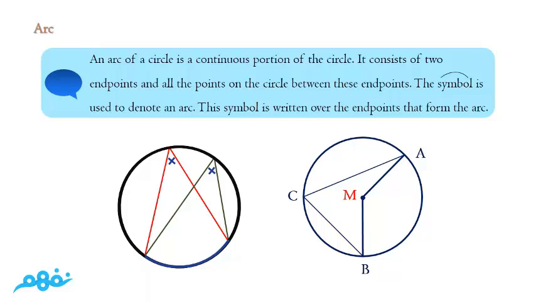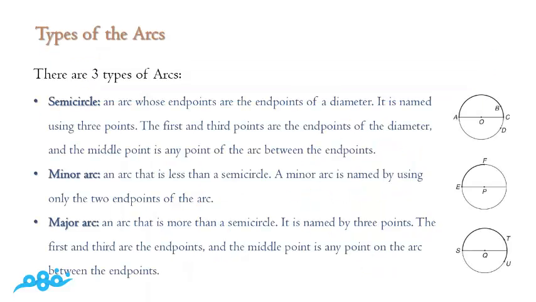We have here three main types of arcs. These types of arcs are related to the distance between the endpoints, from A to P or from P to A. If it is equivalent from A to P and also from P to A, it's called a semi-circle or half circle where the two arcs are equal.